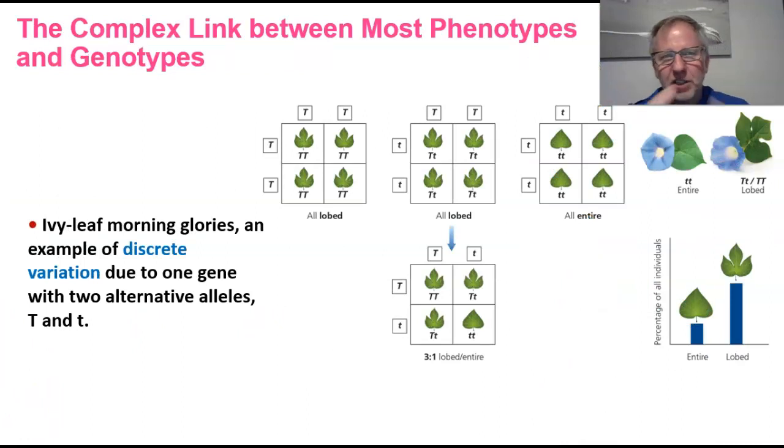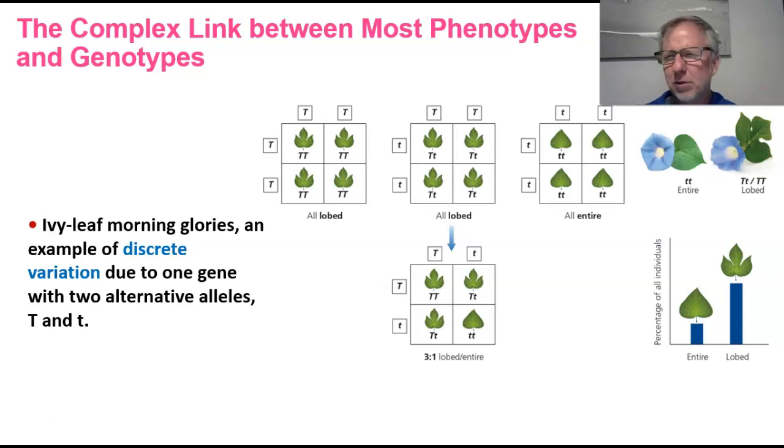So here, little transition, we're starting to bridge the gap, if you will, make the connection between the genome, the genetics, and the phenotype, what's expressed. And there's a very complex link between most phenotypes and genotypes, and it's been quite a challenge and struggle for geneticists to pinpoint and find those links, but we are doing it. So here on this slide, it's showing you a pretty simple link using this plant called the ivy leaf morning glory, and it provides a good example of discrete variation.